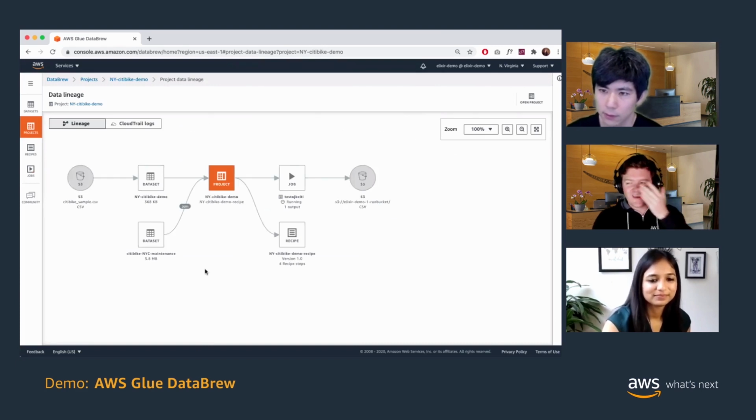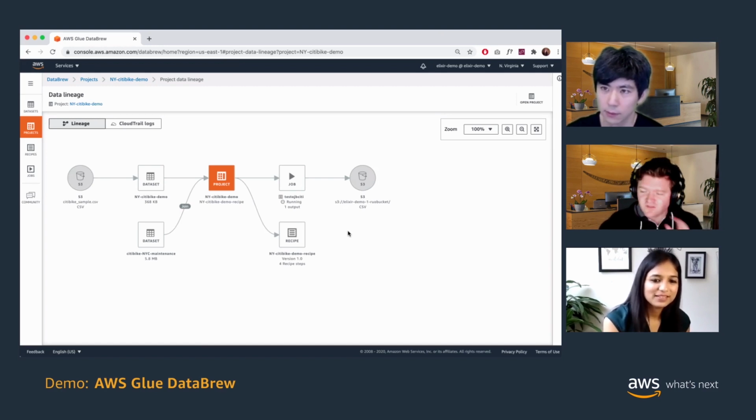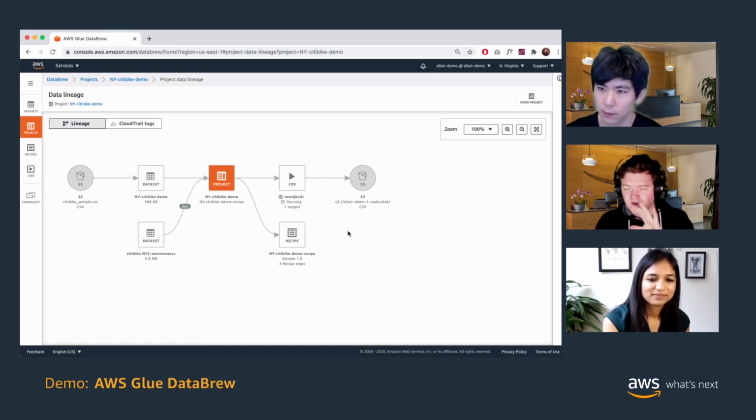Because of the number of times in anything I've done on AWS where I'm like, oh yeah, this is a unique identifier, but I don't think that's the V1 or the V2. It's just its ID, right? So this is really cool. It really helps you keep all of the context at your fingertips as you're doing your data transformations.